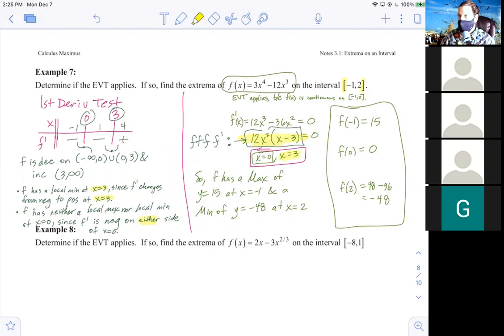Cool. So we're doing 2 for 1 here. We're doing EVT, which is a closed interval argument, local absolute max, absolute min, and then we're doing a first derivative test, which is only for local extrema. And we do it over the entire domain, okay? So a 2 for 1. All right, we'll keep that going here so we can speed up the process.